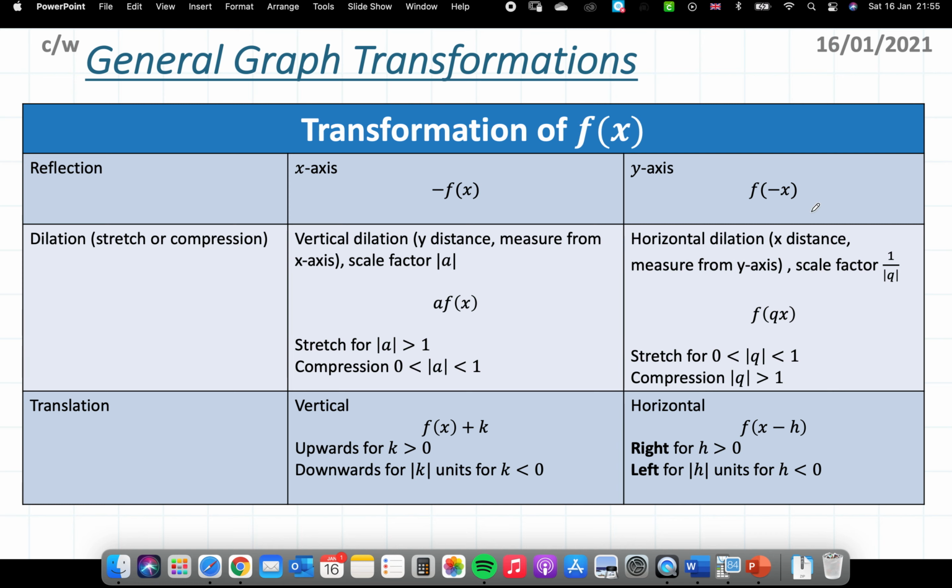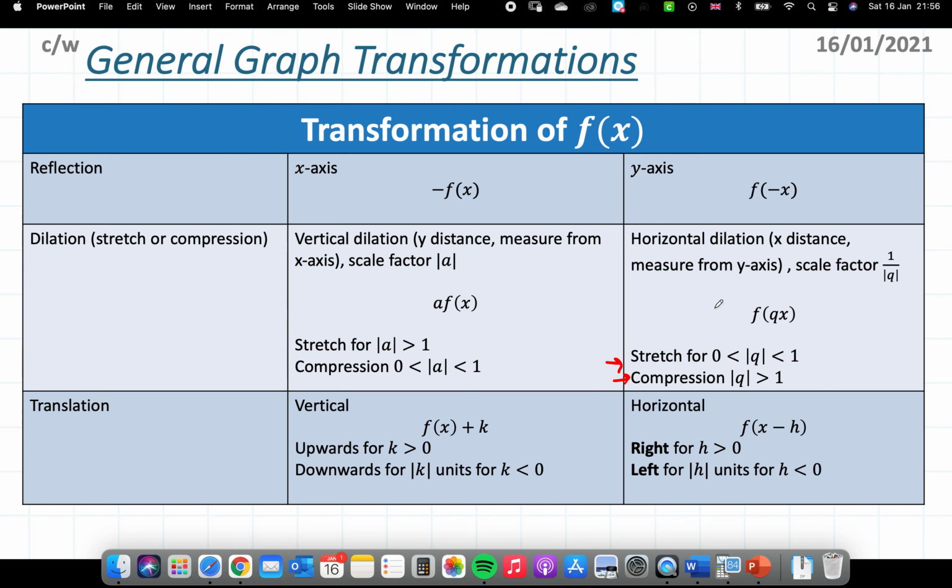So again, you take the absolute value because we know what the negative does. It's just a reflection. And now if it's a stretch or a compression, it's actually the opposite. So it's quite tricky. I would recommend you spend a bit more time on remembering these facts about transformation. It's a stretch if it's between 0 and 1, and you can test that out with values. If you're dividing by a number smaller than 1, between 0 and 1, you're actually increasing. And it's a compression if it's bigger than 1.